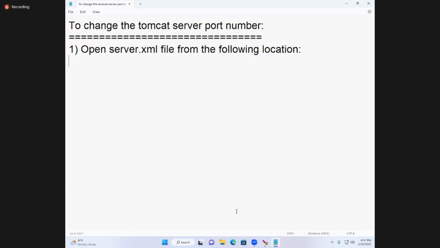If it is already installed and it is not working, then only change it. Otherwise, continue with 8080 only.